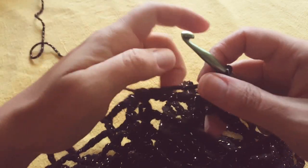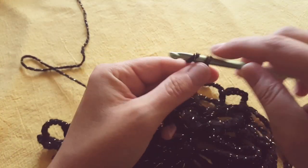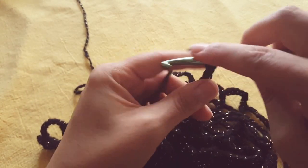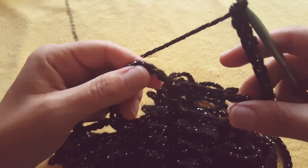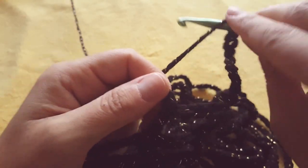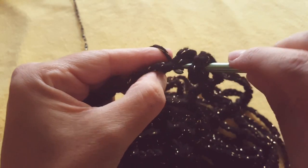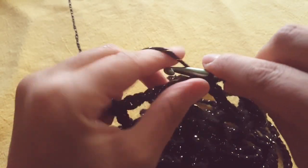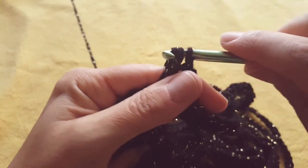So with each row, we're getting wider and wider. 1, 2, 3, 4, 5, 6, 7, 8, 9, 10. And we go over to our next double crochet, the top of that stitch, we want to do a stretched double crochet into that stitch there. Stretching it nice and tall.